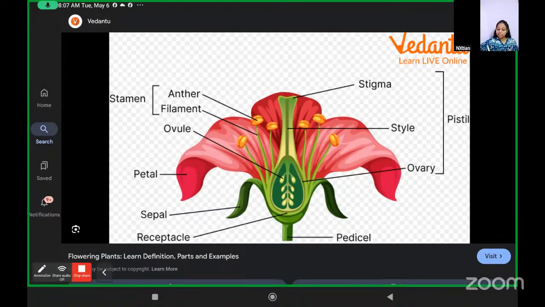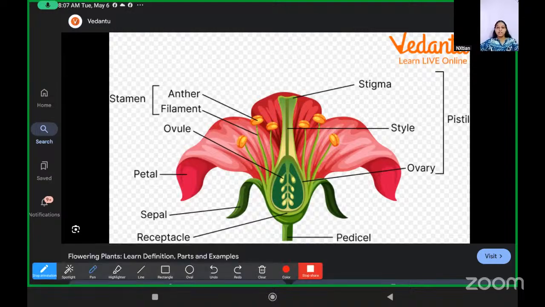Now, if you can see in this diagram, this is the anther, the male reproductive part. It is known as stamen, or androecium. It has two parts: one is known as anther, and the other is filament. Can you see the anther present here? This is anther, and the tube-like thing below it, with which it's connected, is known as filament.